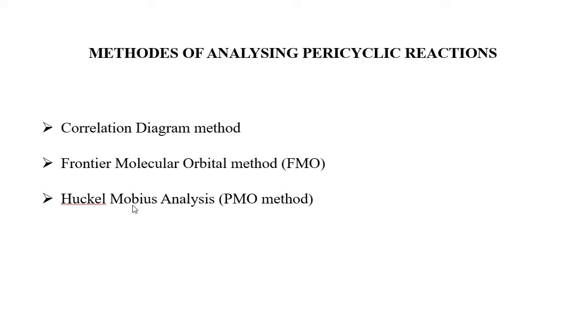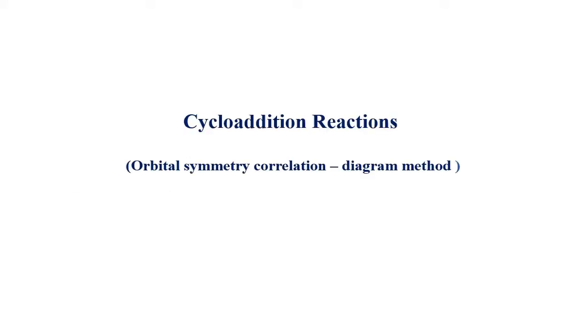or not. Remember what are the important classes of pericyclic reactions. The important classes of pericyclic reactions are cycloaddition reactions, electrocyclic reactions, sigmatropic rearrangement, chelotropic reactions, and ene reactions. Among them, cycloaddition reaction is an important type of pericyclic reaction.